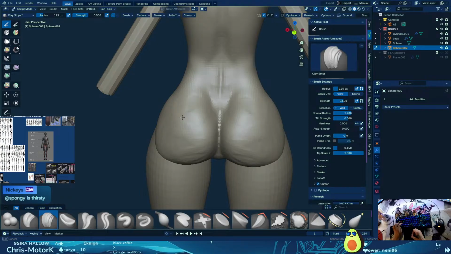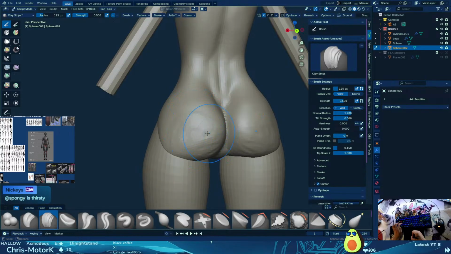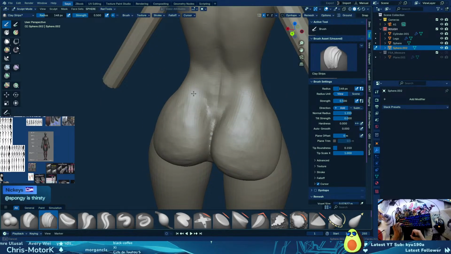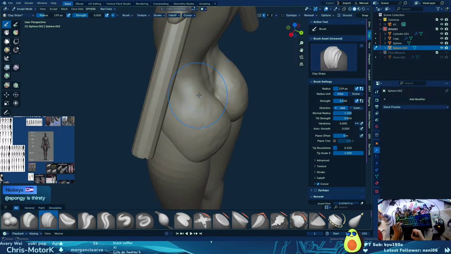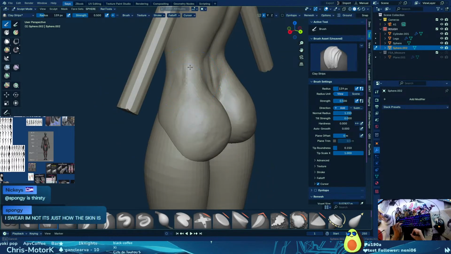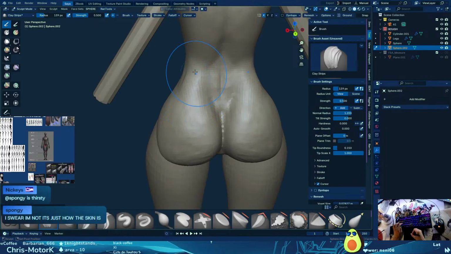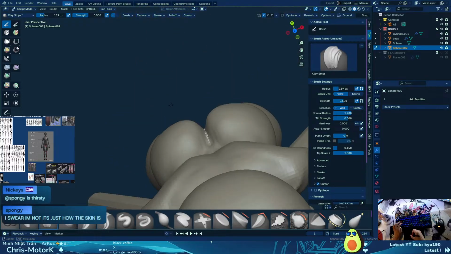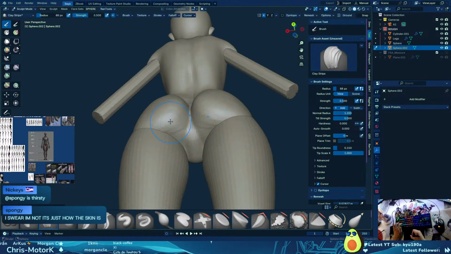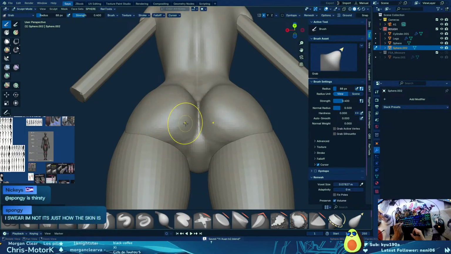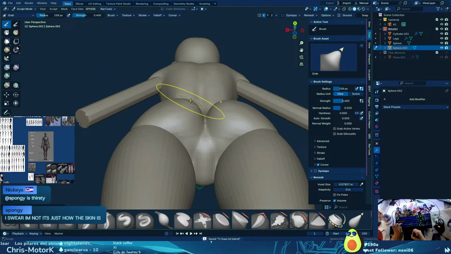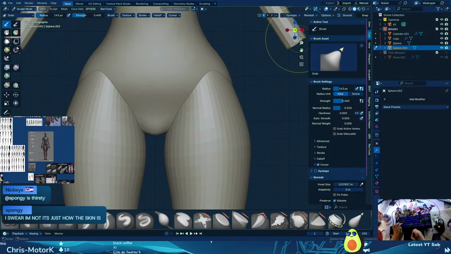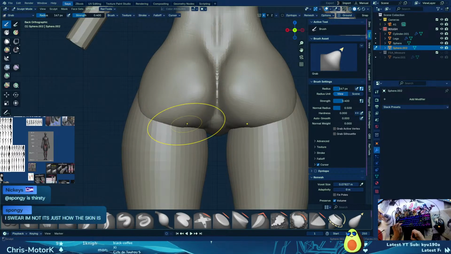I'm just going in a circle fashion. Again, it goes up here as well. Now that we did that, I mean, there's nothing wrong with admiring art.